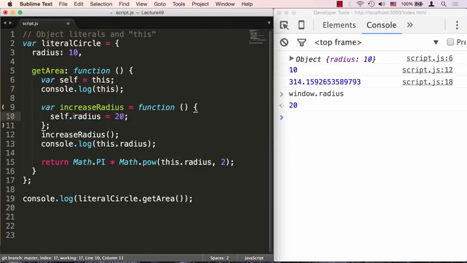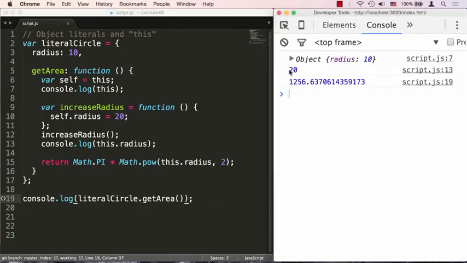Now radius is set to 20, and this should update the radius inside the object literal, inside our literalCircle. So when we execute this line right here, this.radius should be equal to 20, not 10. Let's execute this. And as you can see, now our radius is indeed 20, and the area is much larger.